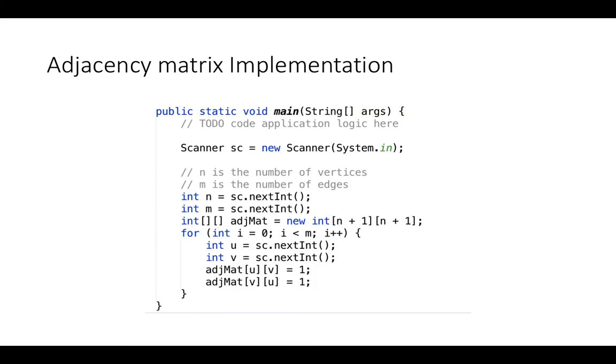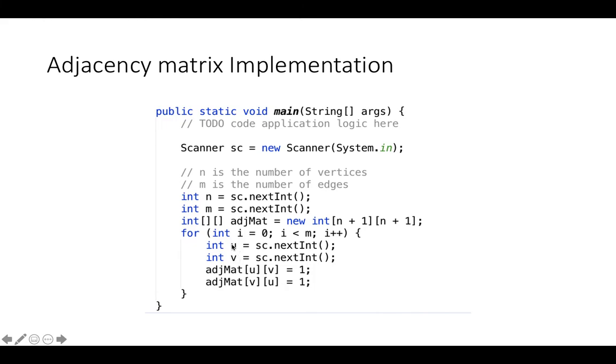So now this is just simple code to represent the graph as an adjacency matrix. Here we have a scanner to read the input. First, I ask about the number of nodes in the graph. I ask about the number of edges in the graph. Then I create the adjacency matrix, which is an n by n matrix. And then I go over all the edges and I ask which vertex this edge connects to which vertex. So I store U and V for every edge.